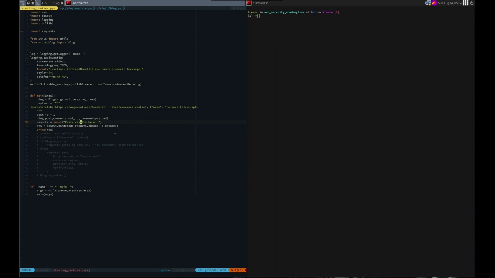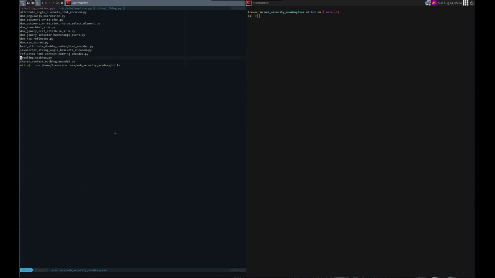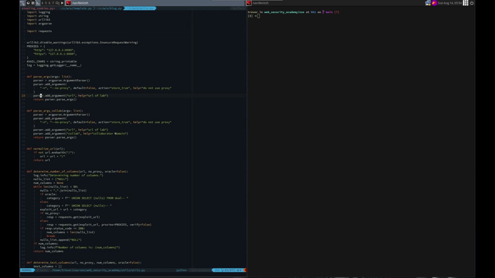So we've got our payload, we've got base64 encoded input, we need to add the args. Where did we do that? We did that recently in, I don't remember where we did it. Oh, maybe we put it in utils, which would have been cool. We did. Look at that. So we want, and this is just going to be named collab, so we want to do that one instead of this one.